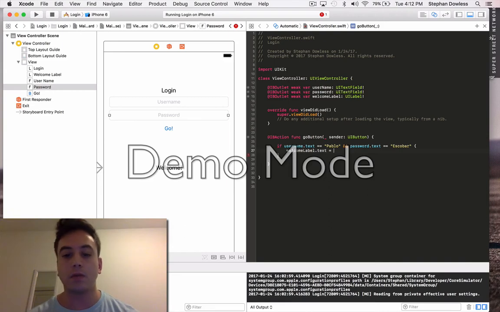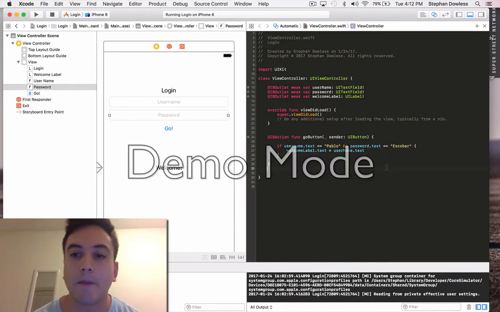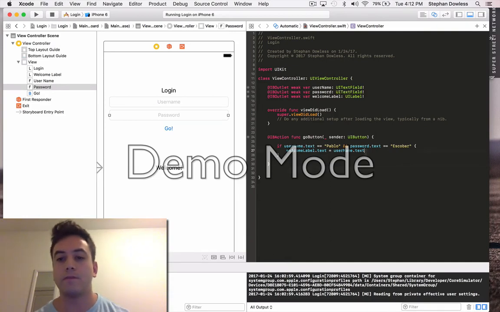So we're going to say welcome label.text is equal to, for now we're just going to do it like this, and then we'll do it how we had working in the app in a second. We're going to say welcome label.text equals username.text, right? And you're probably like, why are we typing Pablo? Okay, that is not considered best practices when you're programming. That's what's known as hard coding. See, I could type in Pablo here, right? I could say, hey, this is equal to welcome Pablo, right?